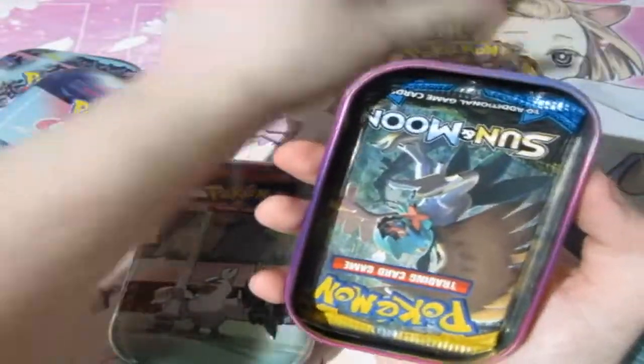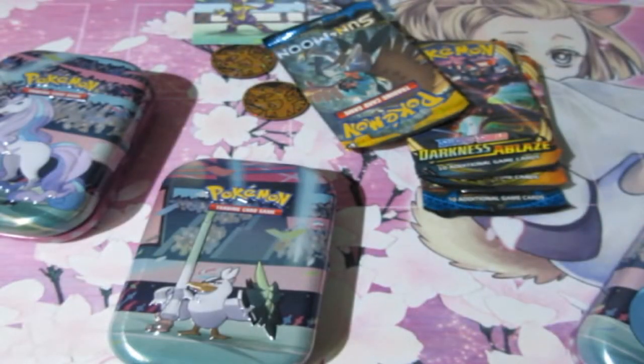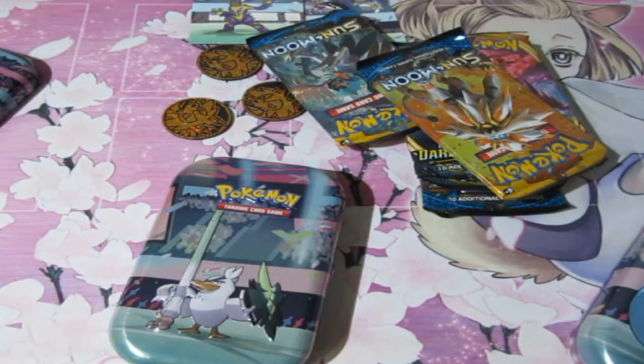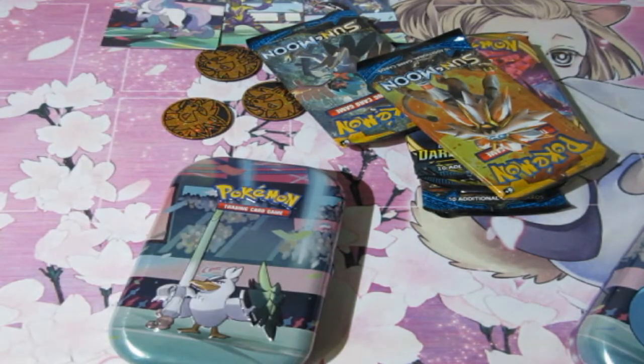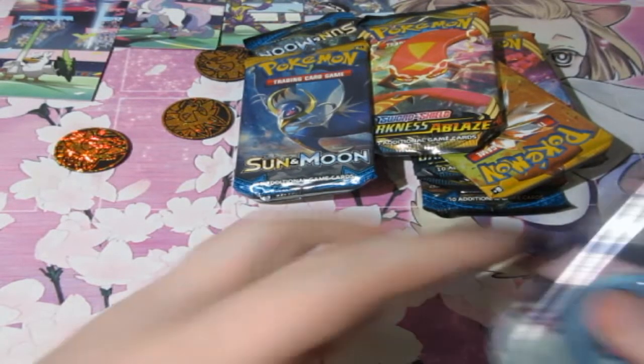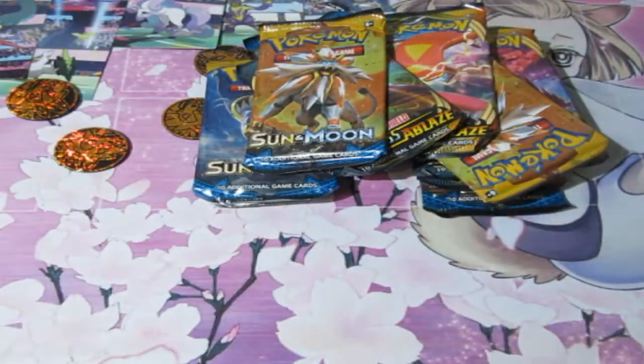Got Darkness Ablaze and a Sun and Moon. Sweet. And there's our card. Woo! I got a Darkness Ablaze and a Sun and Moon. And of course, another Lincoln Rock coin. And we've got ourselves the Rapidash Galarian form. We got Sirfetch'd coin, Darkness Ablaze, and of course Sun and Moon and his card. And then the final one, we got the pseudo legend of Galar, which is that Ghost Dragon, which I do love. I don't remember its name. I'm useless with the new names still, but I know its original baby form is Dreepy. So you get yourself these amazing coins.